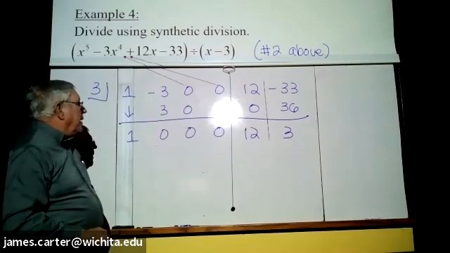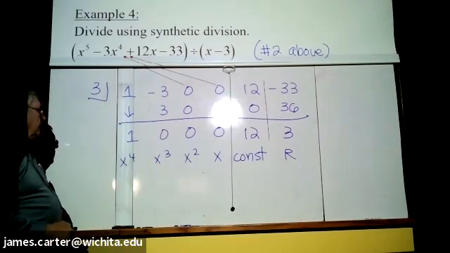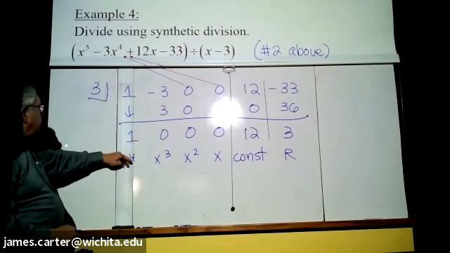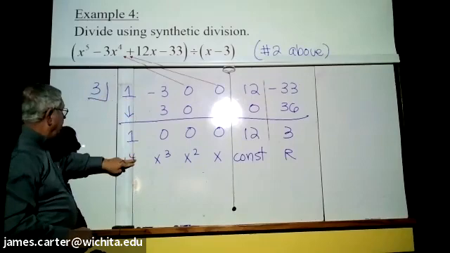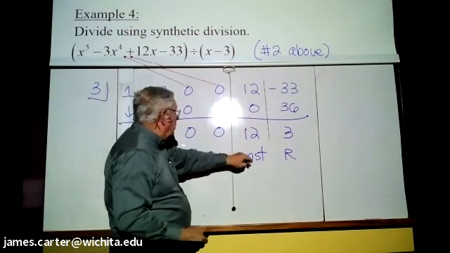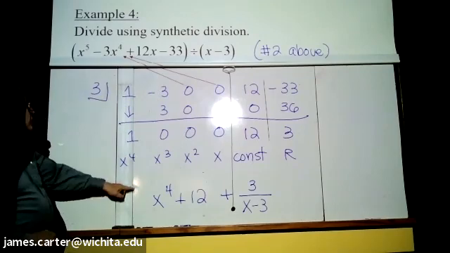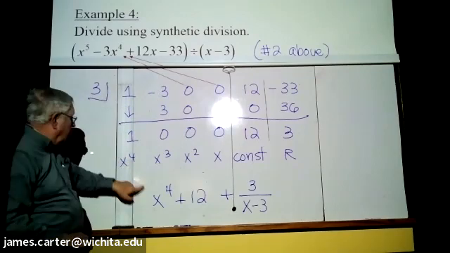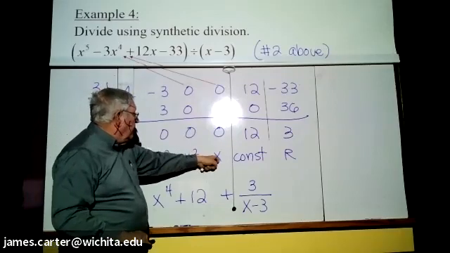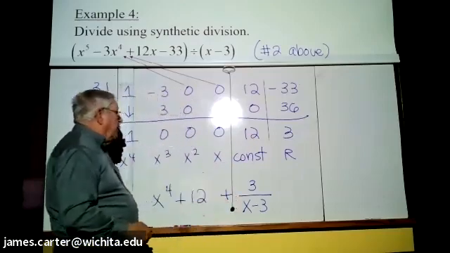But we reduce this by a degree. Again, here is your, what started as an x to the 5th is now x to the 4th, then 3rd, 2nd, 1st power, constant or 0 power, and remainder. So here's how we would write our final answer. We've got 1 x 4th. We don't need to write these down, but we do need that. And then we need to show the remainder.